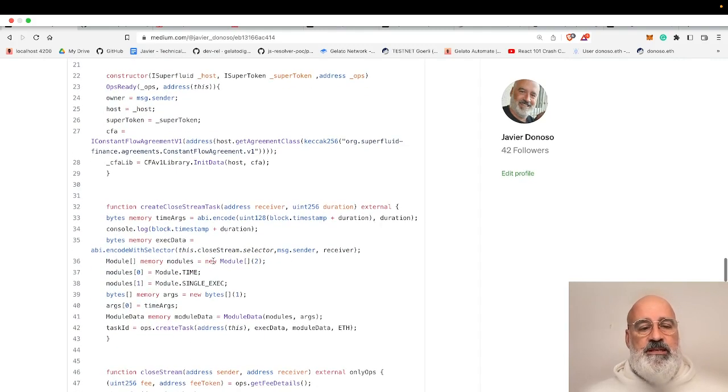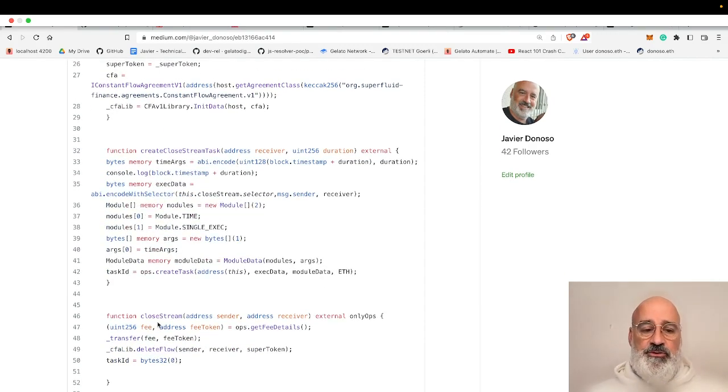Then here we see the task that we were talking about before, the create close stream task, which takes the time arguments and the modules, and builds the data that we're gonna execute, which is encoding with selector the close stream function, passing the arguments of the sender and the receiver.